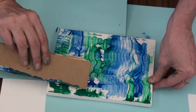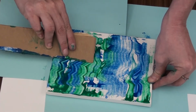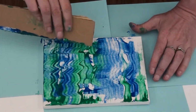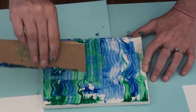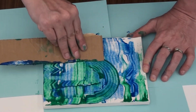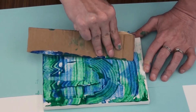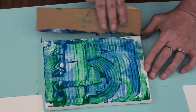And it looks like we've got a spot in here that didn't drag so well, so I'm going to grab that right now. And notice that I'm just moving my cardboard around so I can get some detail in there. This part, maybe I just want to do straight down. You can even do little designs like a half circle if you want. Maybe I'll mirror that and put that over here too. And then drag out down here.